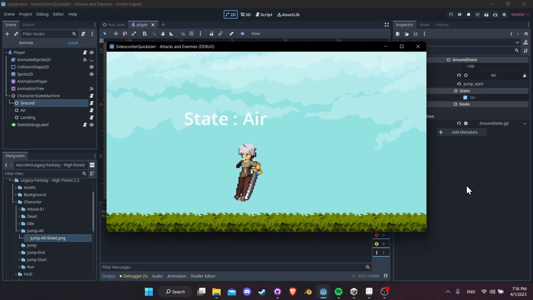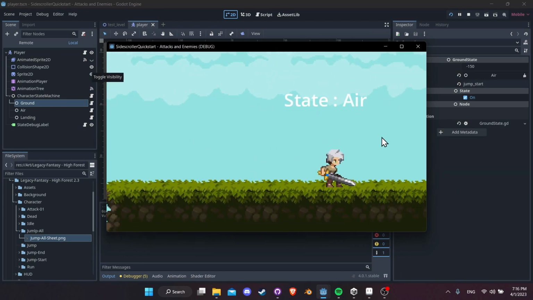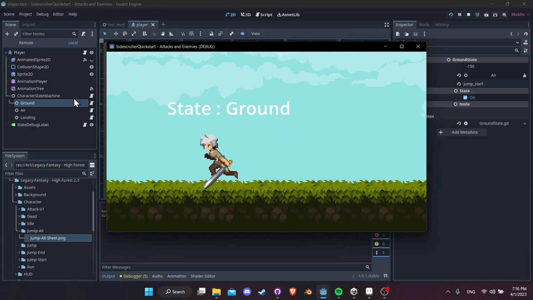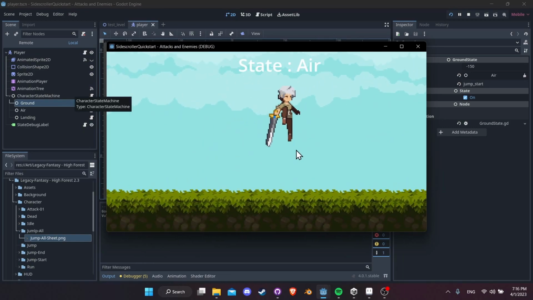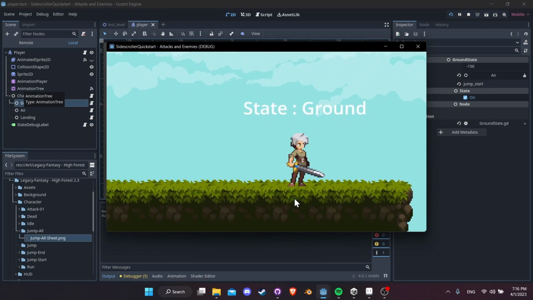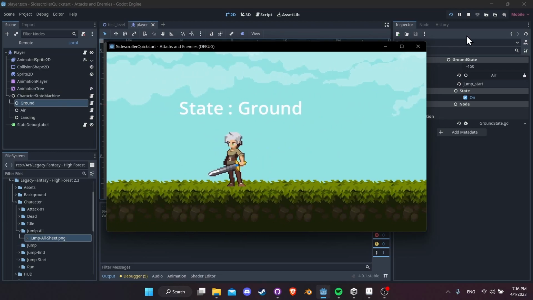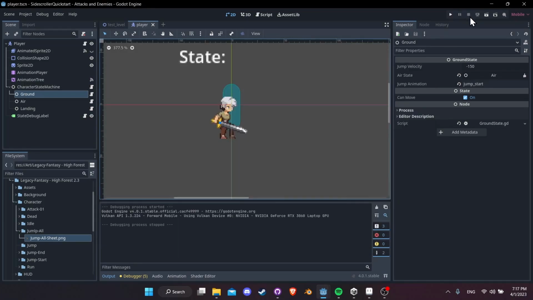Okay, so that's pretty much, logically speaking, everything we needed to do to recreate our original player logic into our character using a custom state machine. A couple small things I do see. First off, when we're doing the landing, the animation frames are playing kind of at a weird offset, so we'll fix that real quick. And then we can also clean up our player script before we end the video.